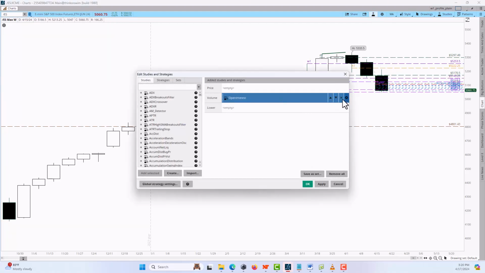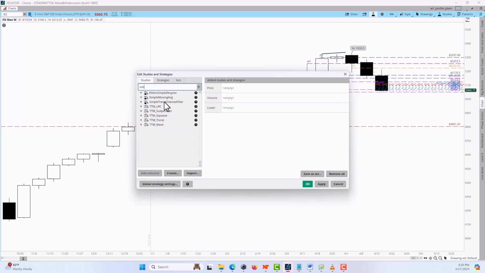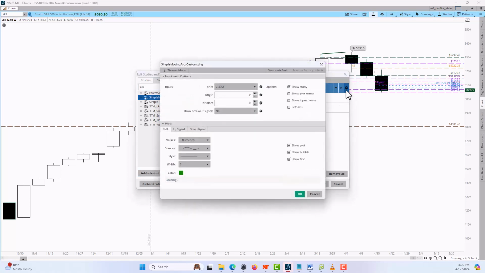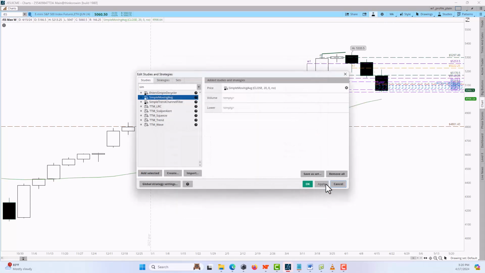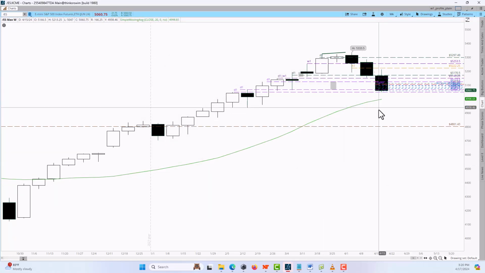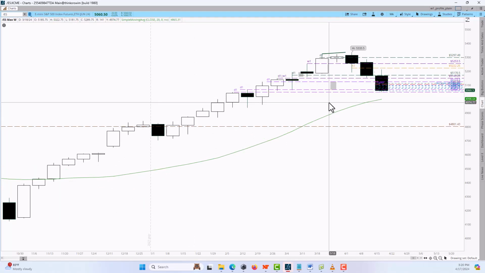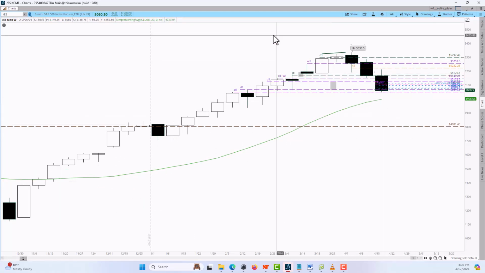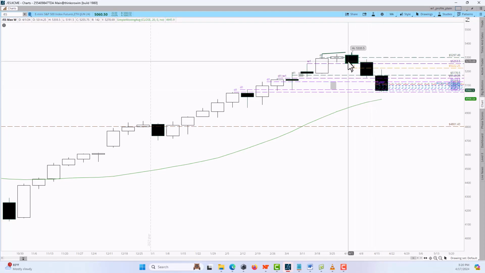The indicator right here is just a simple moving average, a 20-day. That's one of the indicators. If it falls off the 20-day, it's going to be bearish. But so far on the weekly, it's still above the 20. The last 2 weeks, at the start of Q2 of this year, it started to sell off.